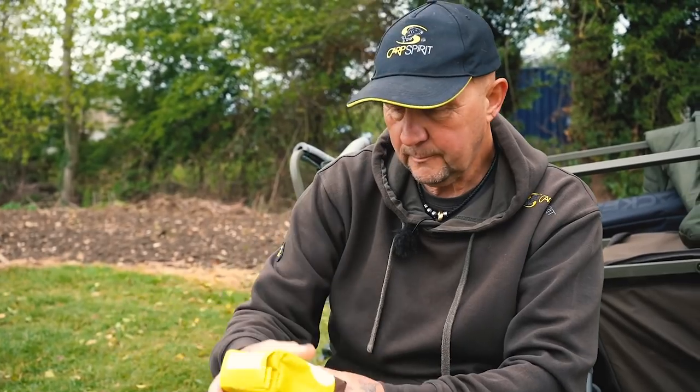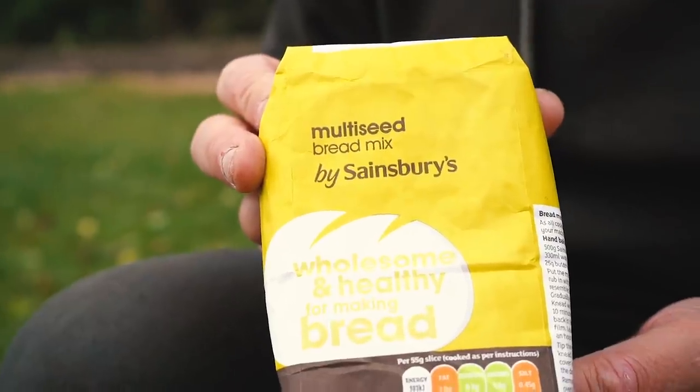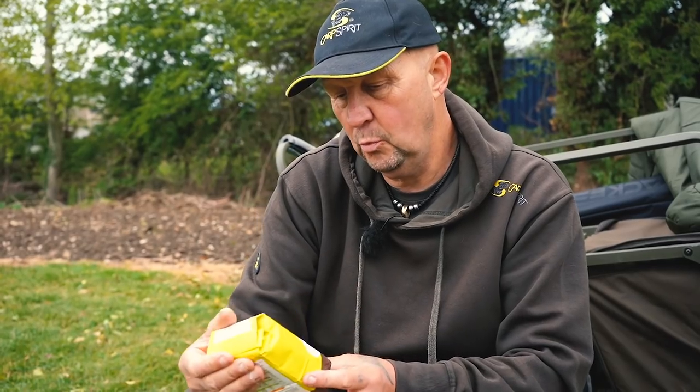Last but not least, a bag of wholesome and healthy bread-making powder. Now, this might be a bit strange, but a bit of corn, tiny bit of water out the kettle, some of this — mulch it up to make a nice cloud, because we are fishing down the edge. Mush up a bit of luncheon meat, a few cockles, whatever I've got here, we can make into a nice cloud using this with a little bit of warm water.